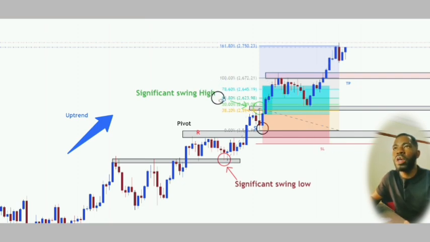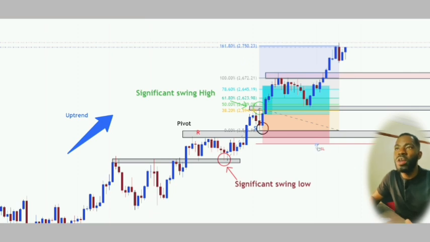Okay, it rallied all the way to the 161.8 up here. You can see that even a swing trader would have made a lot of profit here, all the way to 161.8. So this is how you determine where to place your take profits. All these levels would have given you profit, all of them. And your stop loss is way down here.